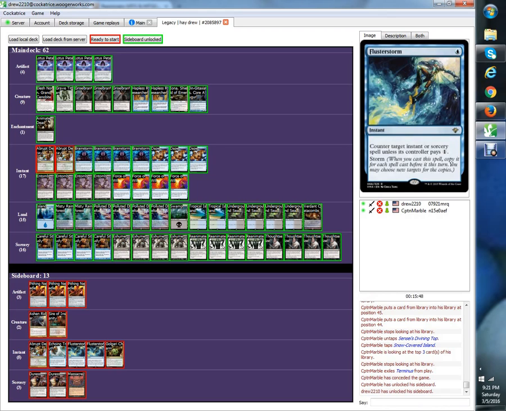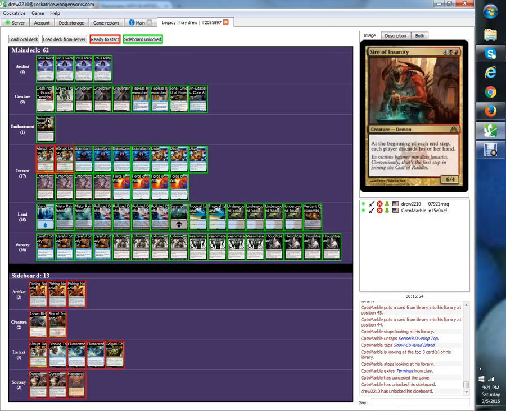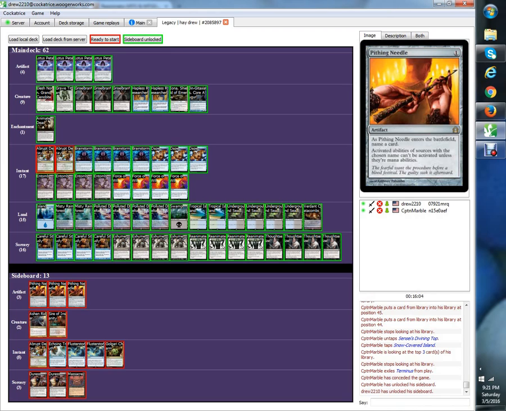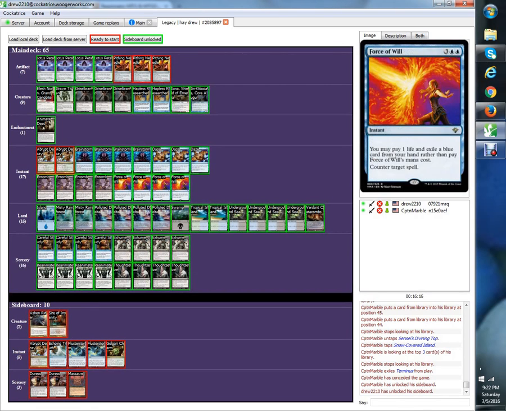Flusterstorm. It's alright. Sire of Insanity here. So that just basically gets rid of his hand, which would be okay. It'd get rid of all his spells for sure, but oh, definitely want to put in some Pithy Needles, probably all 3. And I can name Counterbalance and Sensei's Top and basically stop that.